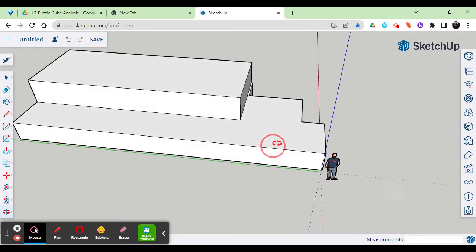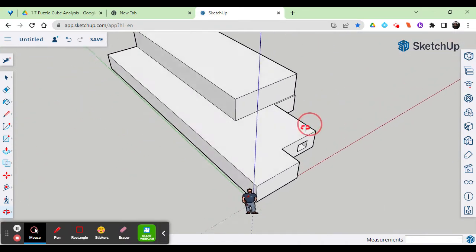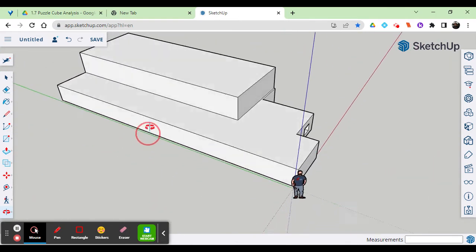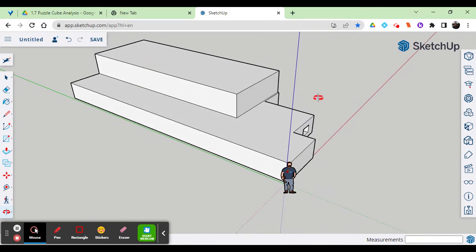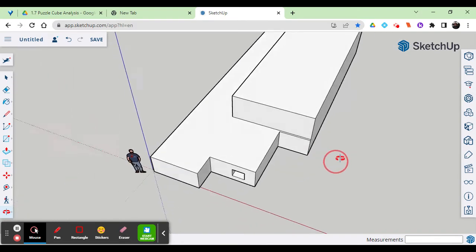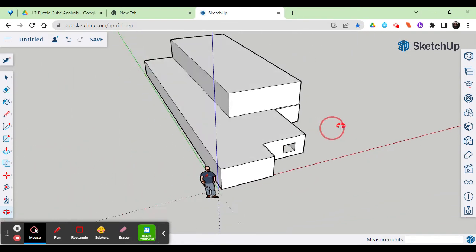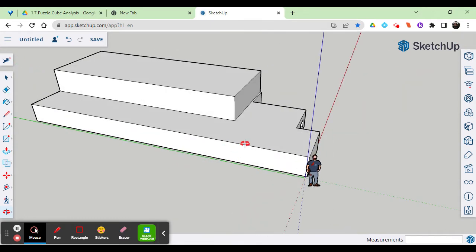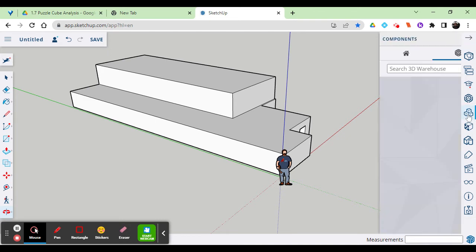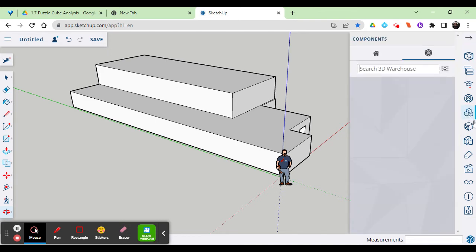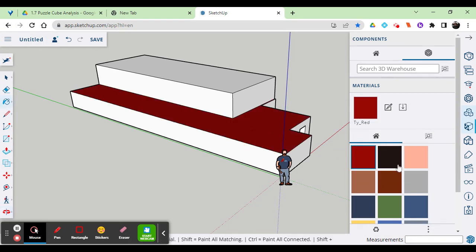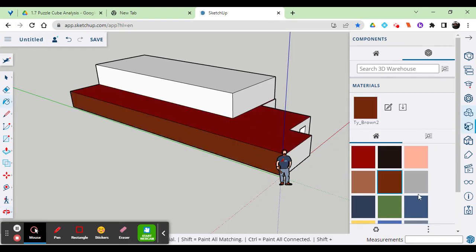Okay. So this is a little long. I don't really need it that long, but I can play around with it. So play around with this shape, add and subtract some more tidbits out of it. So do that for a little while. And once you have some additive and subtractive, if you really want to go crazy with it, you can come to the right side over here. You can add some colors to it. You can add some materials. You can change the colors.